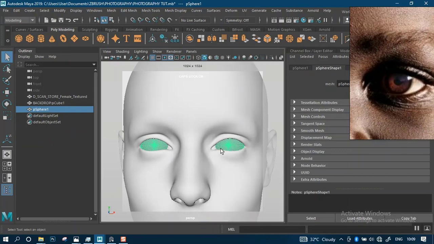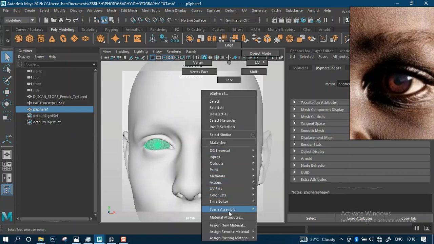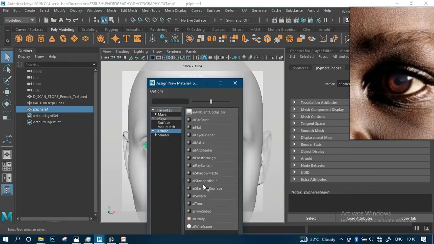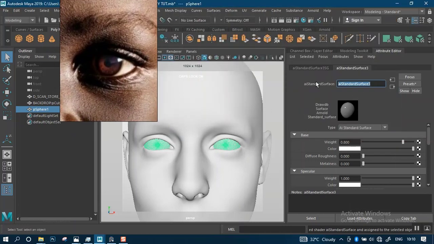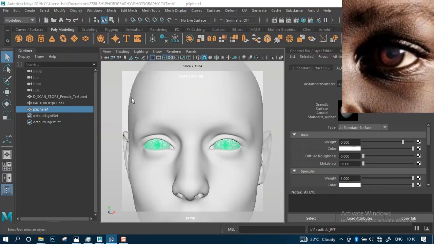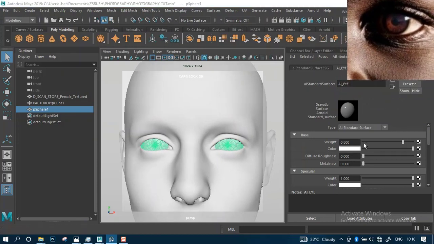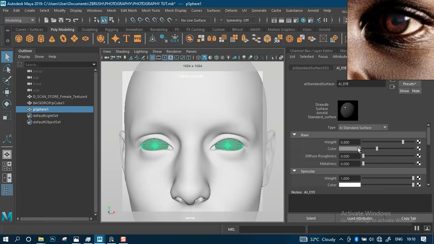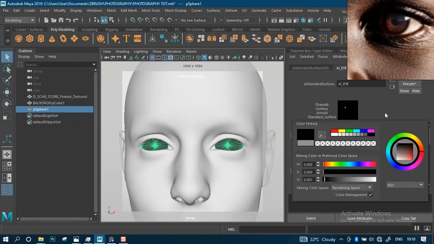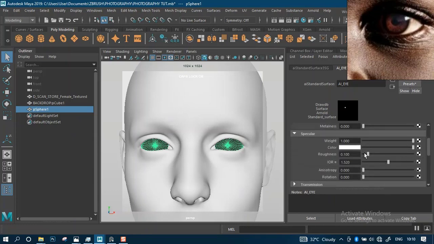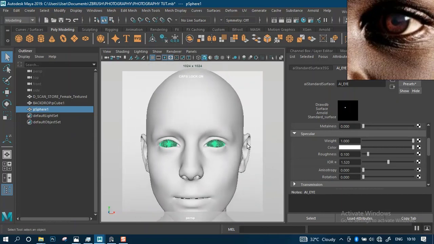Let's give this a new material also. The reason why I'm doing this is because when we start creating our light, we see the reflection of the light on the eyeball. Since we're in here, I'd like to give this a darker material, something towards the black. Then the roughness, I think it should be fine. I don't want it to be too rough. I'm not adding any metallic property to it because I don't want this to be metallic. I think this should be just fine.